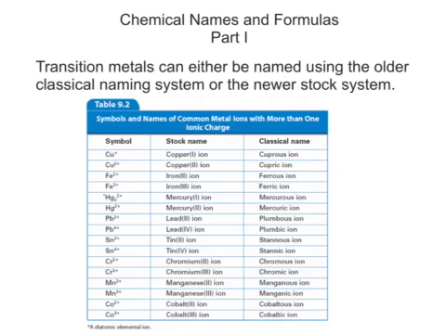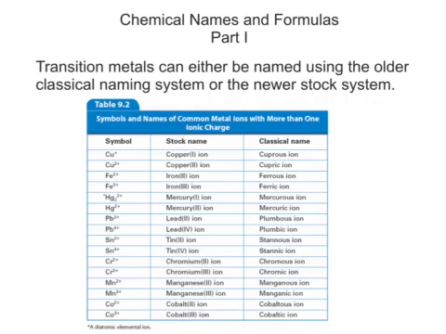Now, you don't need to memorize these classical names. I would like you to notice, as you glance through here, that the ic form on each of them has one more on its charge than the ous form. The ous is the less charged, the ic is the higher charge. And when you look at the stock names, those are easy to relate to the symbol because they tell you, with the Roman numeral, exactly what charge is present.